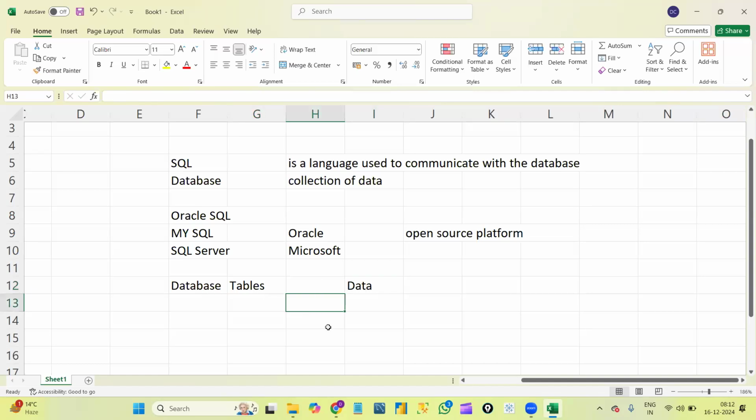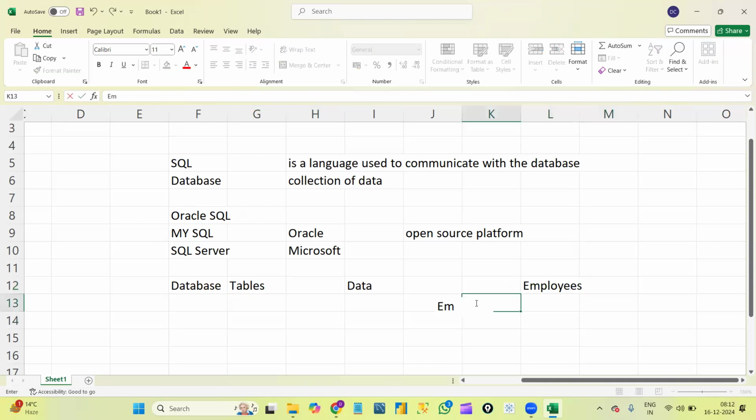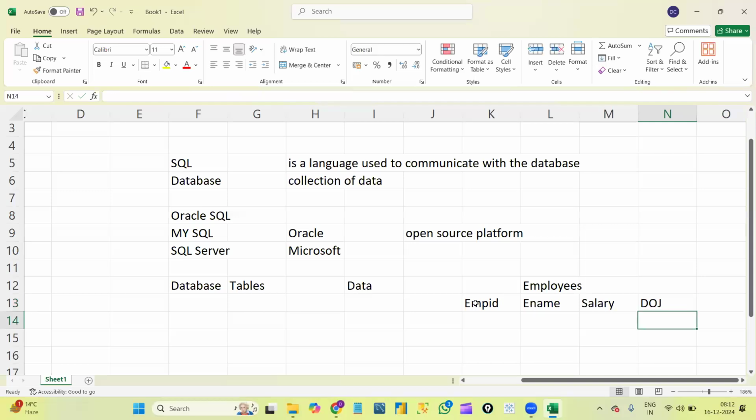Okay. Let me show you one example here. Suppose I wanted to store employees data in one table. Employees will be my table name, and I'll write my data in the form of rows and columns here. Suppose employee ID, employee name, salary, date of joining. Like this, some data I wanted to store. Let me enter some random data here.